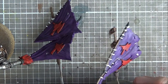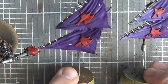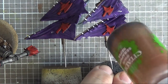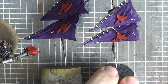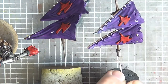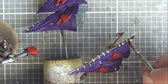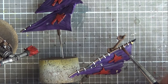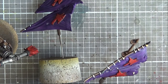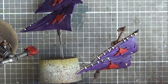Now the straps are all painted nicely in that Ivory colour and I've also put a few additional repair marks on - lack of a better word. So it's time to tone them down a bit with a little wash - this one's going to be Seraphim Sepia. Just going to paint it over like we do all our washes, slap it on and go over all these straps to give them a bit of a used appearance. I'm going to go away and drop all these washes on these straps, and I'll be back once it's done and dried.